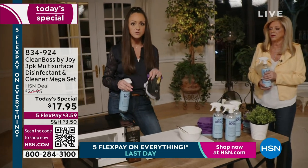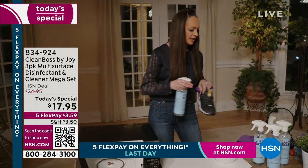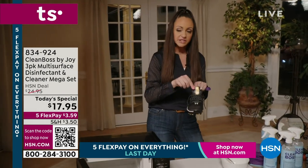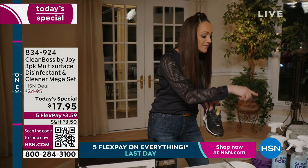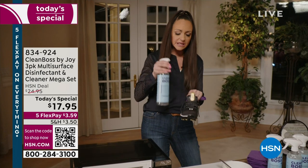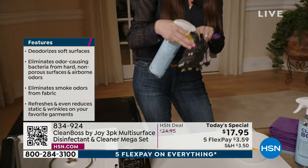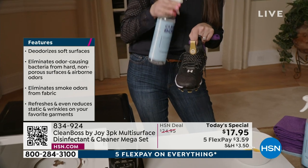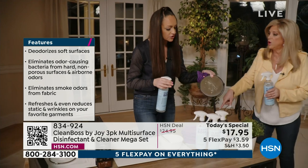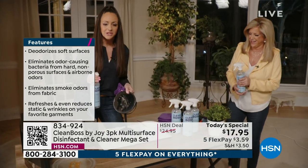Here I have my son's cleats because with sports season, everything goes stinky in there. If you buy any of those products that deodorize your shoes, this alone is worth the price — it's botanically based and actually disinfects and kills beautifully. Look in here for the athlete's foot — it gets right in there. All that mold, all that fungus — you can just spray it and leave it. That's how amazing this is. It gets rid of odors too because it kills all that.